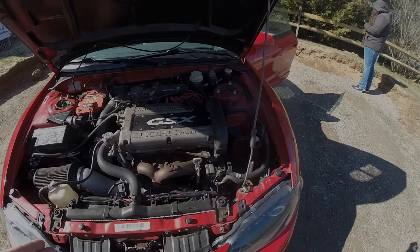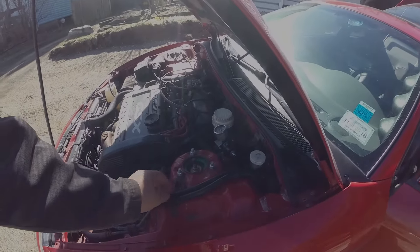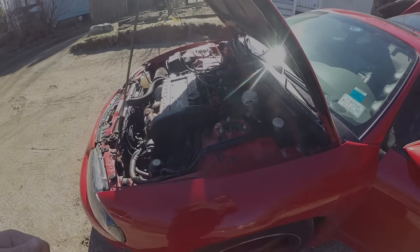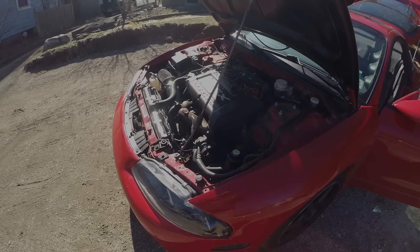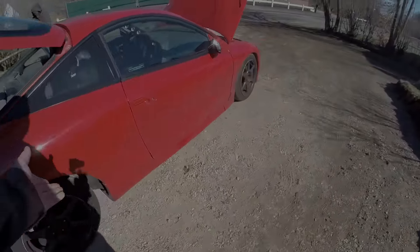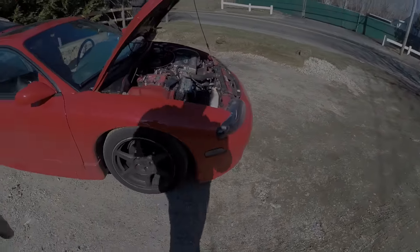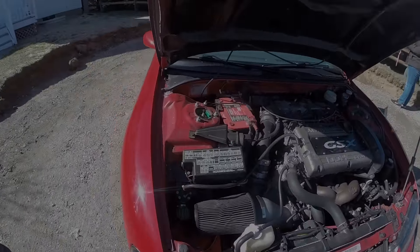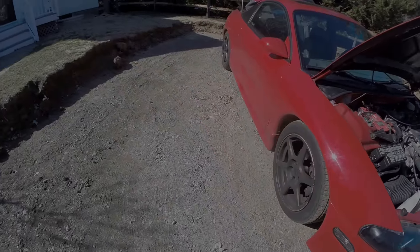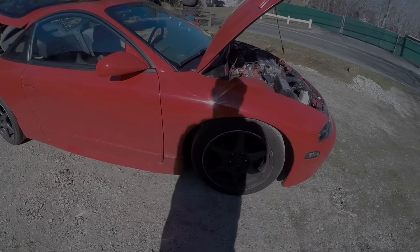And that's mostly it. I got to get this fixed — it's very sad to see this. I know a welder, he's a good fabricator, so hopefully he can help me out. My plans: I'm going to Elite Tuner on June 4th, so that should be really fun. By then I'm hoping to have the wheels done, the rotors will be done obviously. Probably going to paint the calipers black just so they don't look so bad.